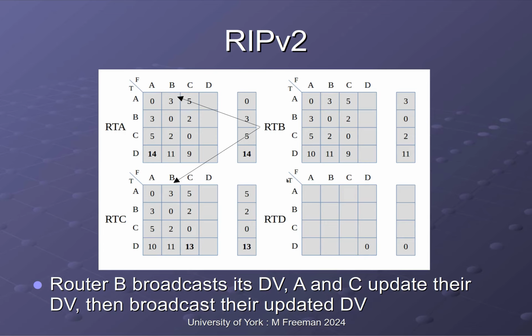That will be received by the other machine, so the value 11 coming in here. These routers will then update their distance vectors with that new information. C can get to B in 2 hops. It says it can get to D in 11, so that'll update to 13, and A will update its to 14. They will update their distance vectors, and again, those will be retransmitted.